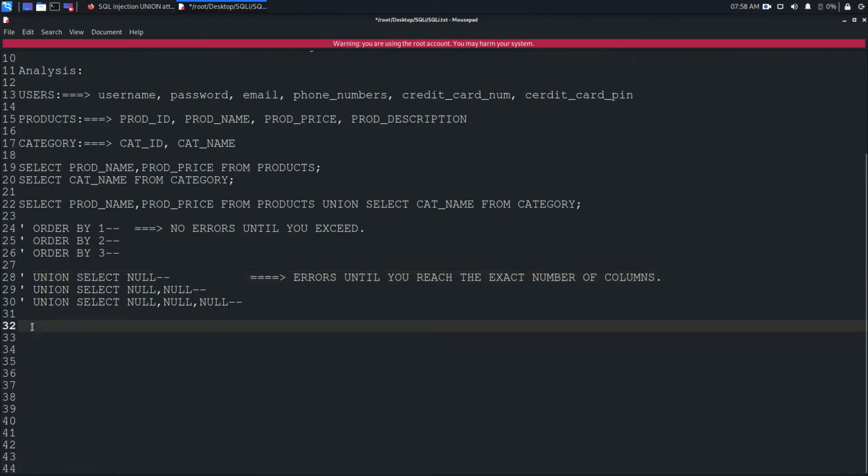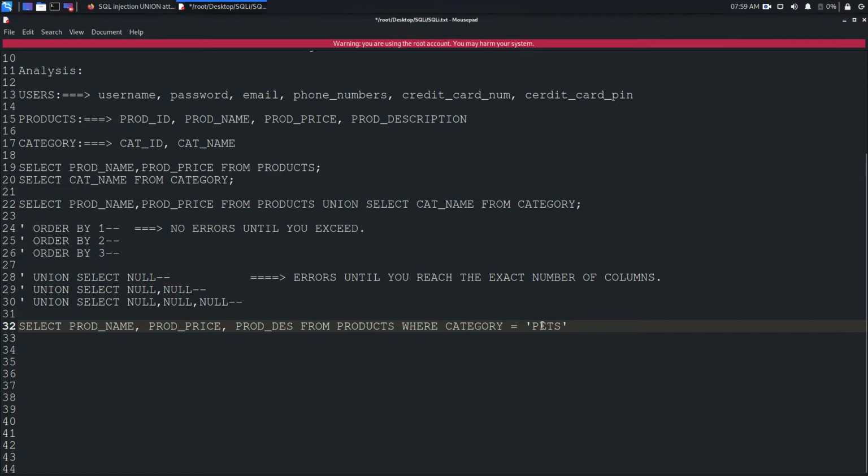This query is working like: select, let's say, prod_name, prod_price, maybe there is prod_description also, from products table where category is equal to pets, right? So this is the query I consider running in the backend.